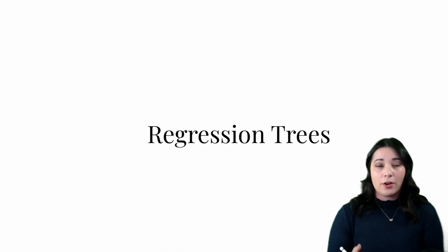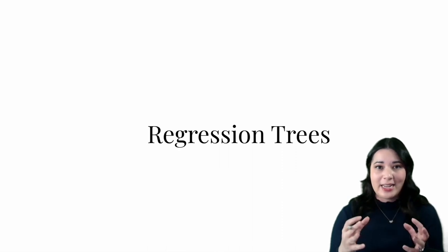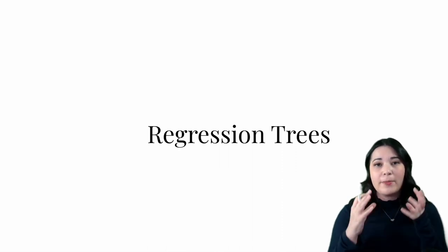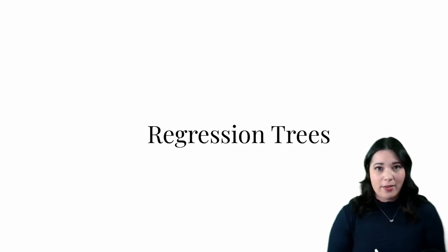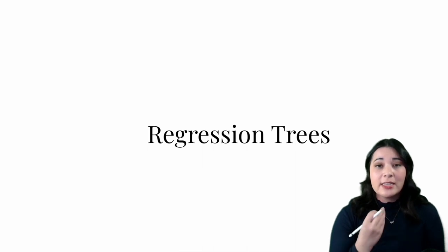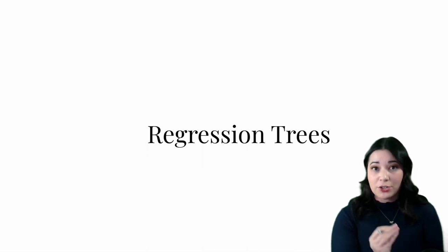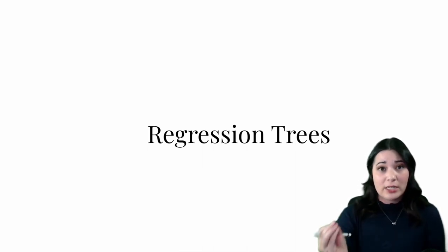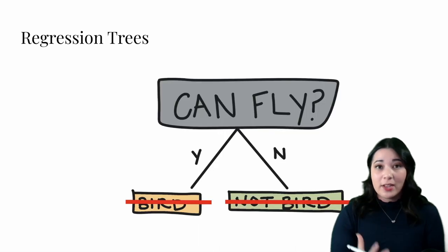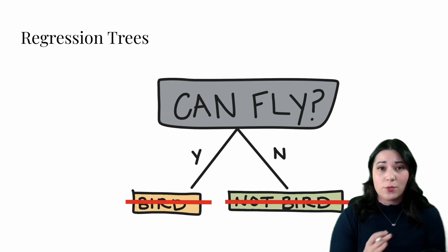All right, so we talked a lot about decision trees, which are a classification model that allow us to put data into different categories by making a flowchart that we build with math. However, we don't just have to predict categorical variables. We can also predict continuous variables. Technically, these are called regression trees because the thing that we're trying to predict is a continuous value. But luckily, all the concepts behind building regression trees are the same as for decision trees.